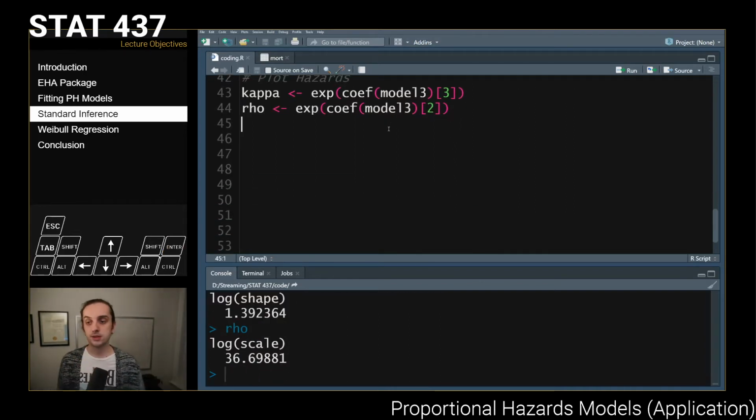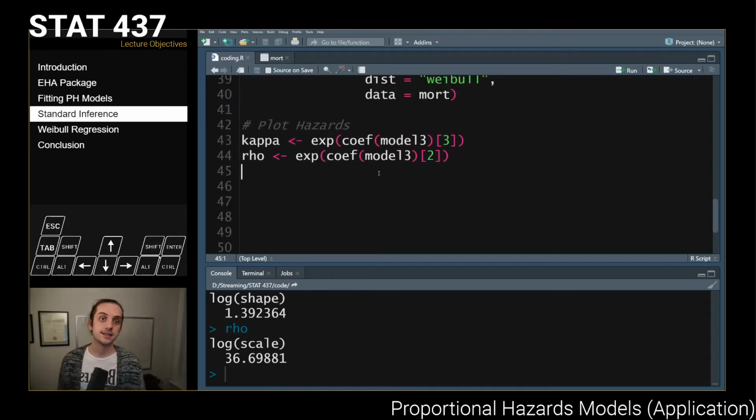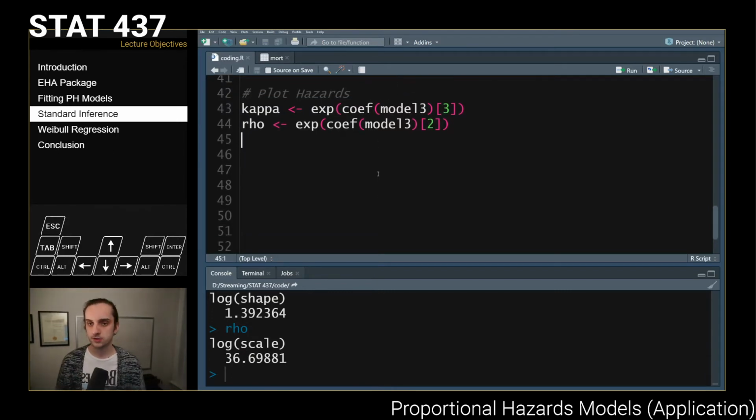And so then what we could do is start looking at the hazard for the Weibull distribution. Now, the form that this takes on, if you don't remember, that's quite all right. The form is kappa times rho to the power of negative kappa times t to the power of kappa minus 1, right? If we take a look at this final term here, in the exponential distribution where kappa equals 1, it disappears. But one of the nice parts about the Weibull distribution is that the hazard function is allowed to vary with respect to time.